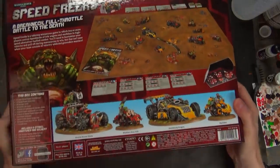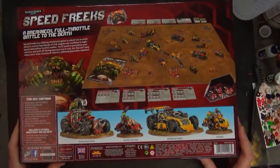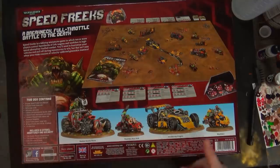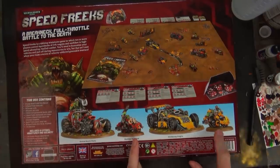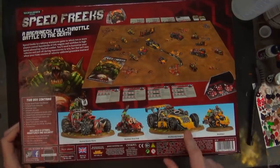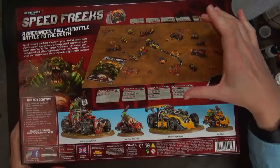Now, exclusive to this kit, which by the way is $150 and very, very heavy, you get the custom booster blaster, two squads of Ork war bikes. Here you can see they're different colors. They are actually cast in red and yellow plastic. And the shock jump dragster, which I think is probably the better of all of these. I don't know, maybe I reserve the right to backpedal at any time.